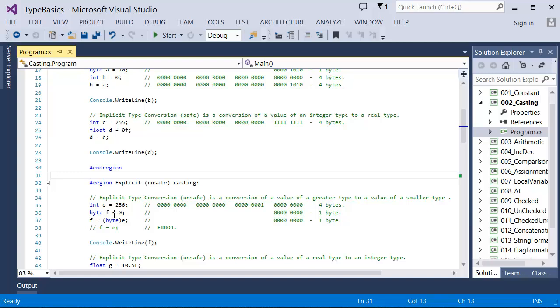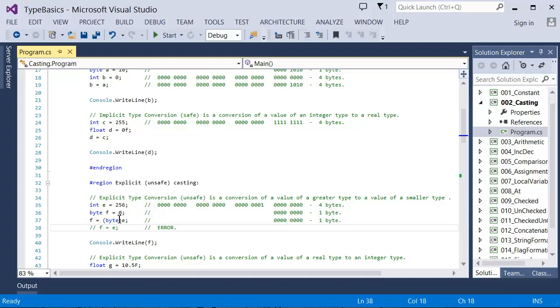The best way to do it is to assign the value of the int E into F, but we'll lose our precision. We'll lose our numbers. It's not going to work; we're just going to see 0. But this is basically the way we do explicit conversion.